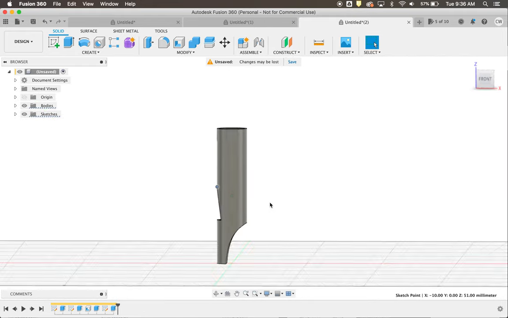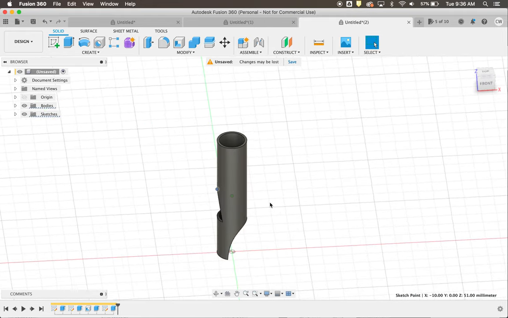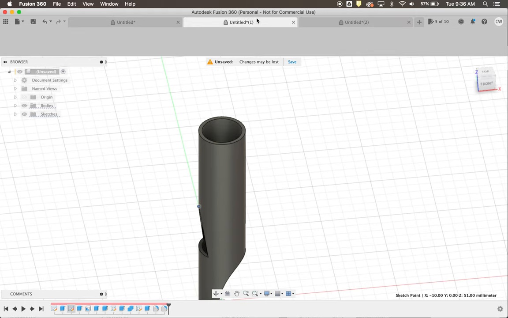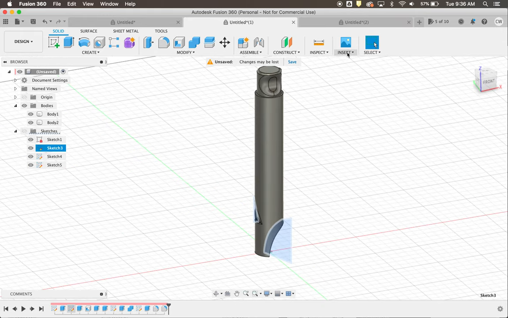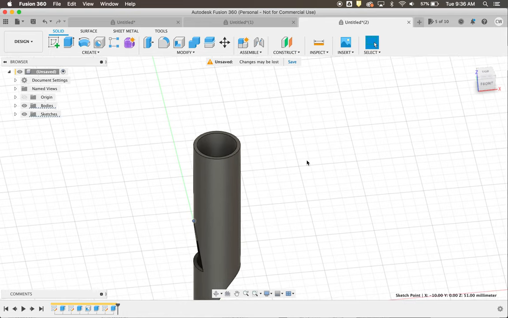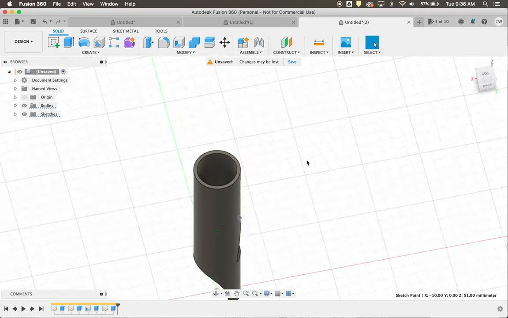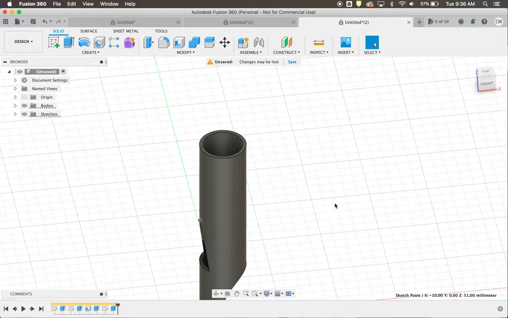Okay, my whistle's looking a little bit short, but I think that's fine. Compared to my one here, which is a little bit longer. Let's just roll with it for now. That's cool. Now, we're going to make the slider next.